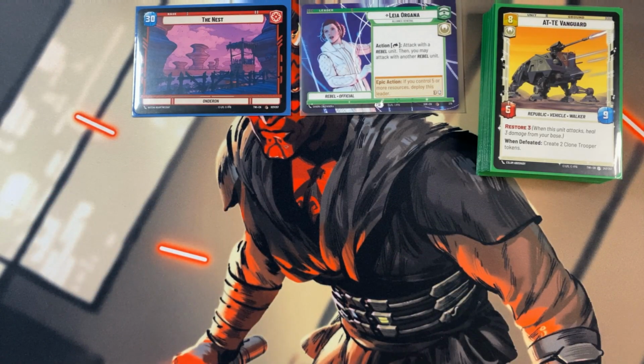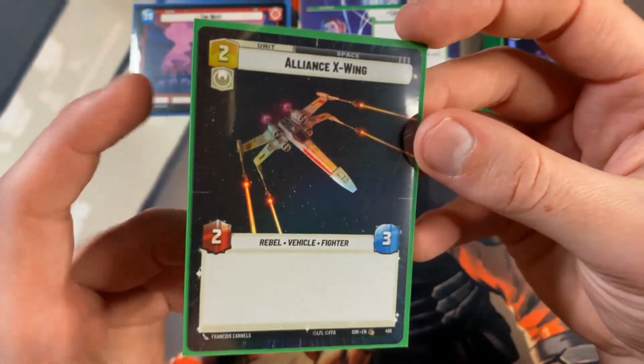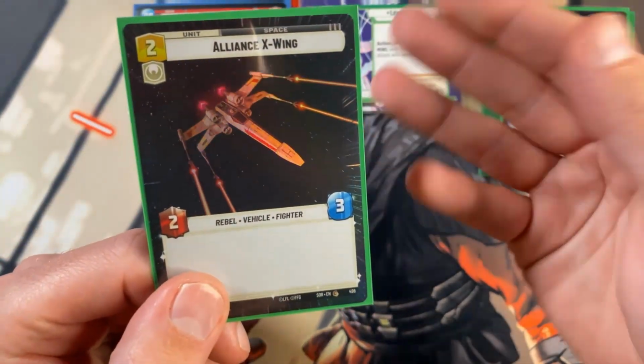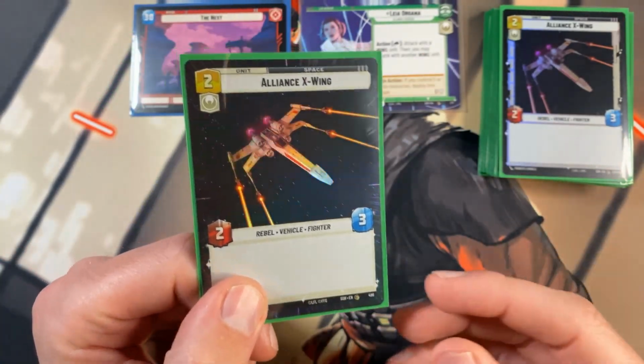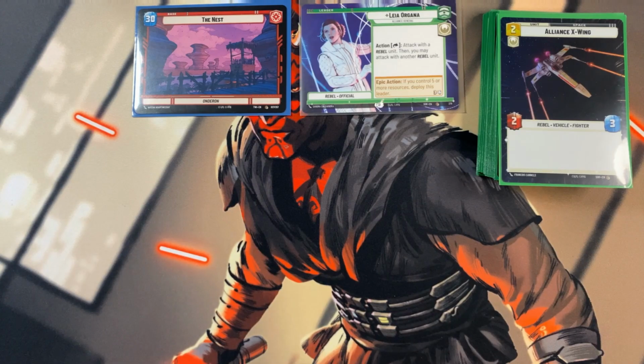Starting things off with these space units is 3 Alliance X-Wings. It's an alright card. It's just in here because, well, it's a rebel and it's a turn 1 we can play. So it's a 2/3, meaning it gets synergy with basically everything within this deck. It's alright. It's a nice turn 1 play, but we've got better ones.